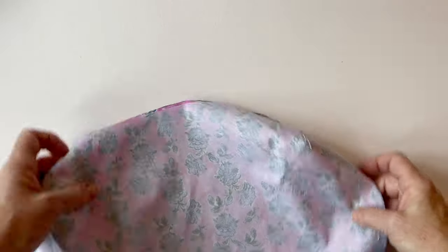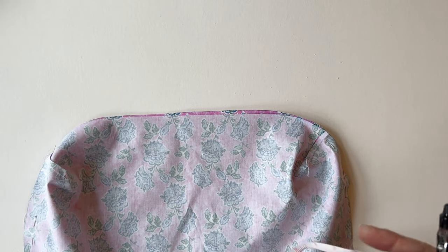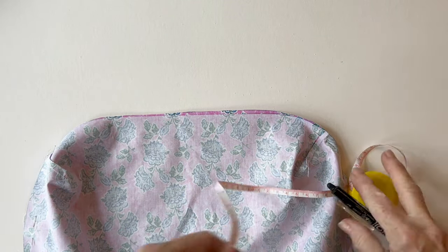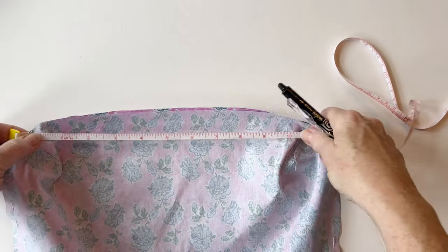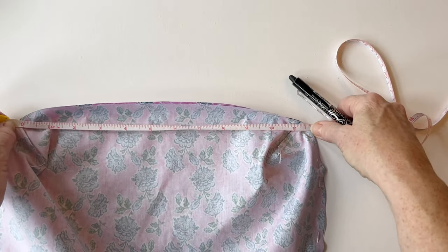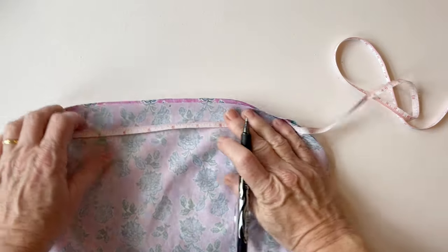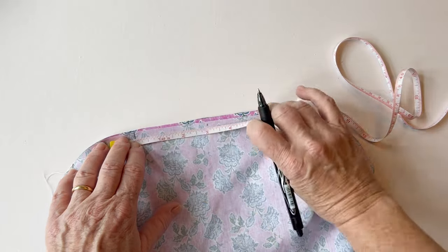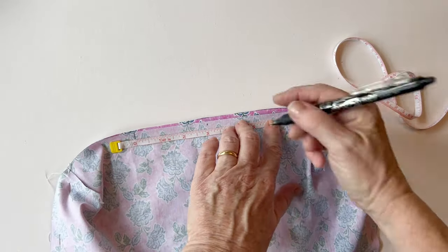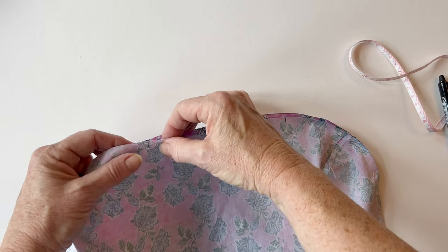Now we need to leave a turning gap in this bottom edge for turning the bag out. So measure the halfway point across the bottom edge, from one dart to the other, and whatever half of that measurement is, put a little mark in the centre of the bottom of the bag. Now measure 3 inches either side of this centre mark, and that leaves a 6-inch gap, and that's enough for turning the bag right sides out.